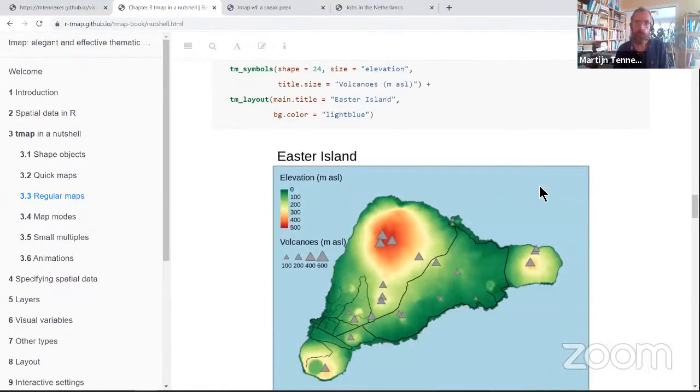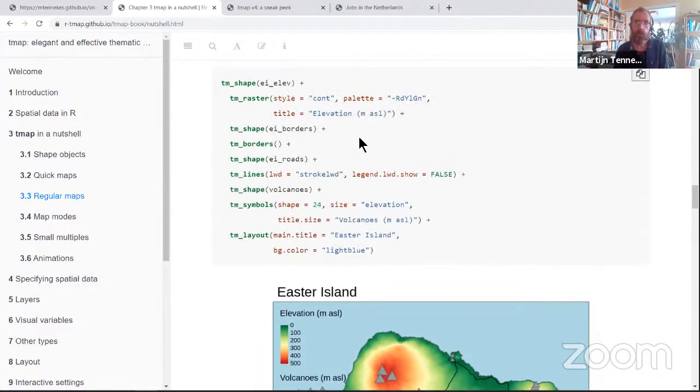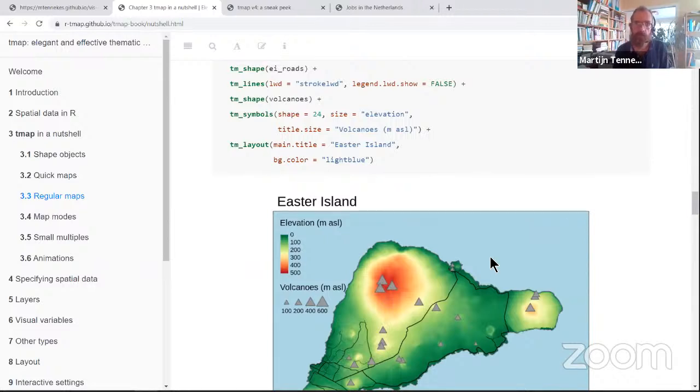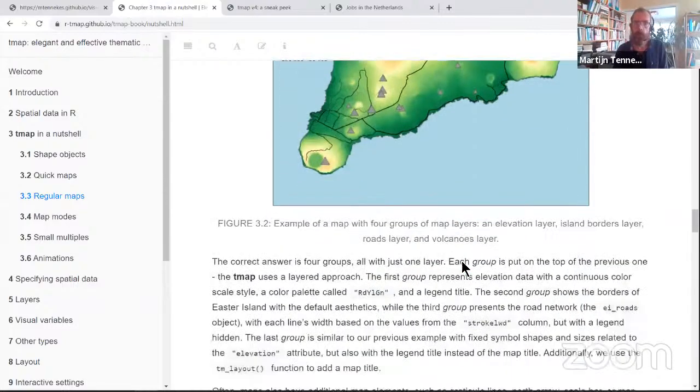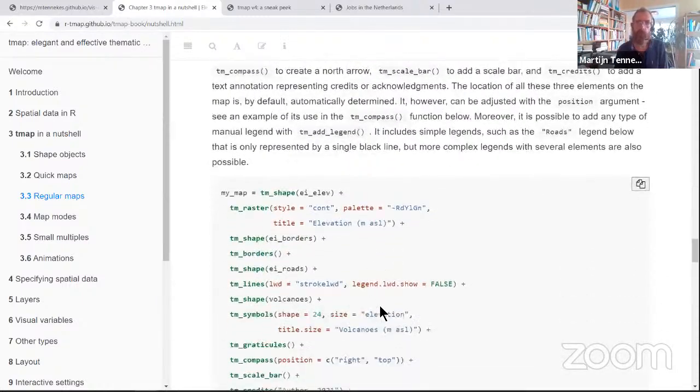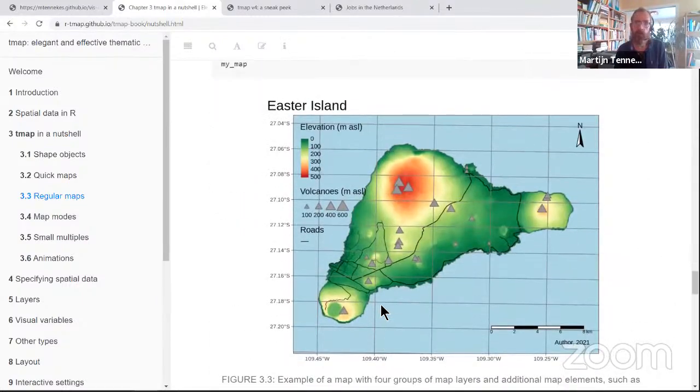So as you can see here, you can design the map any way you want, like background colors, and you use a continuous scale for elevation. It's supposed to be a really flexible package. Here are some map attributes like scale bar, compass, etc. Let me see how much time I have. Okay.